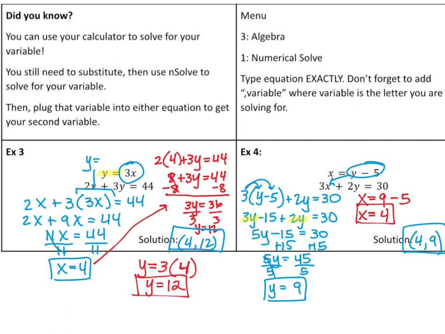All right, let your teacher know if you have any questions. This is just a simple way to solve in case we don't want to graph, sometimes, or a graph isn't provided or given to us. Substitution can be sometimes a quick and easy way to find your solution. Remember, these two equations could totally be graphed. We could graph these and see them on a line and find that point of intersection. But this is just another way to do that if that's not the easiest option. If you see it with a y equals or an x equals, we can simply plug it into the other equation and solve for both variables. Let your teacher know if you have any questions.